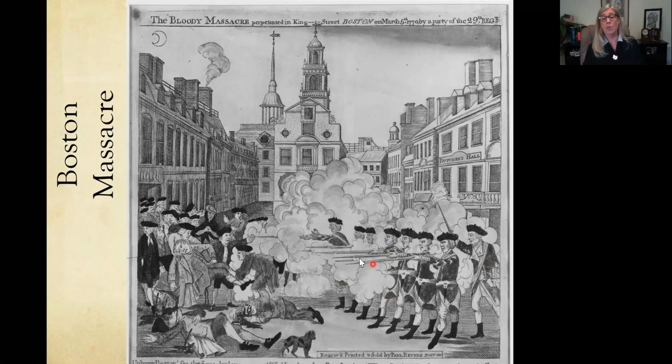So it ends up that the trial in Massachusetts, and this was a Massachusetts trial with a jury made up of men from Boston, they ended up acquitting all of the soldiers and found them innocent because the testimony didn't line up. So in the end, John Adams looks really good coming out of this trial because he had stood up for what was right and what was legal and what was fair, but he paid a high personal price for that in the months leading up to the trial.